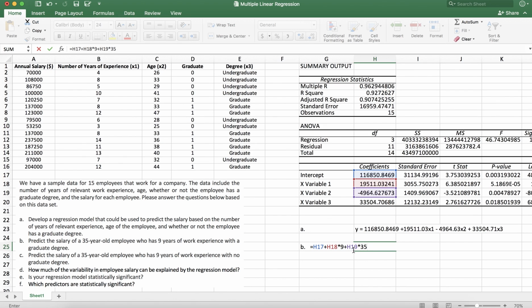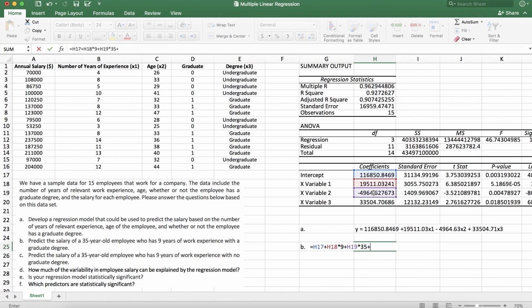Okay, so be careful. I still put plus here because this coefficient is a negative value, and by putting plus here, it is transferring this value as minus. If you put minus here, this will become a plus because you're putting minus, which will become a plus. Okay, so make sure that you put plus here if you're transferring that value directly from the table.